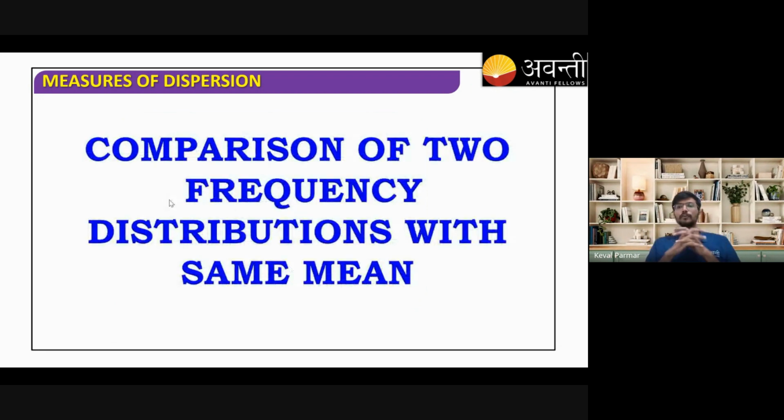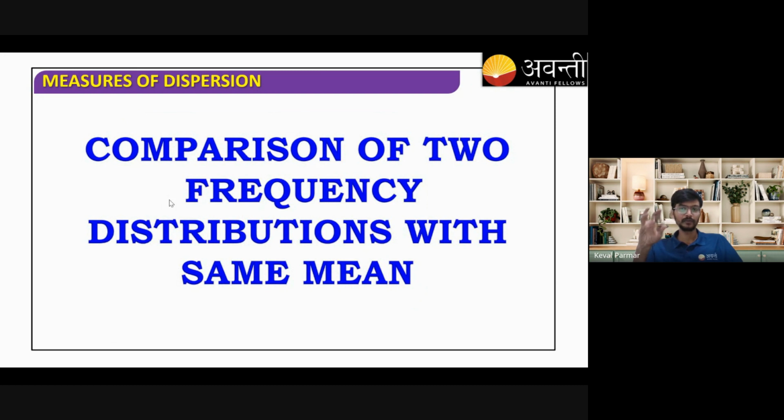The last topic for us today is this: comparison of two frequency distributions with the same mean. If you remember, we talked about this a bit last time also, but we didn't do it in an algebraic way. I just said, yeah, it happens like that. So what we are doing is the comparison of two frequency distributions with the same mean.